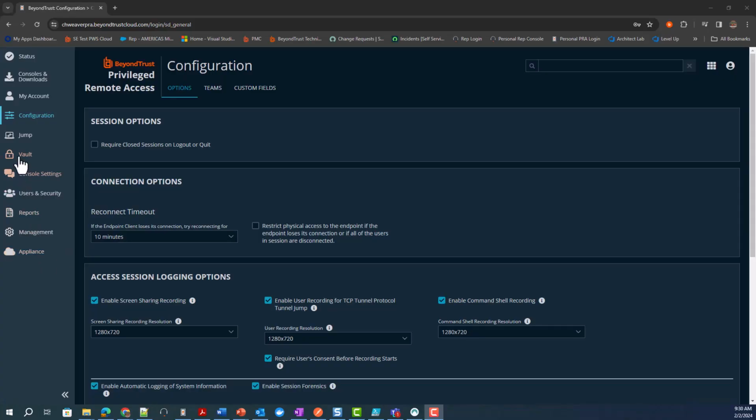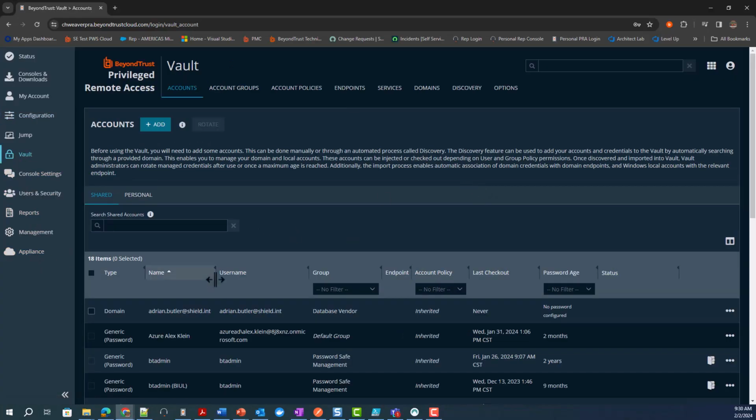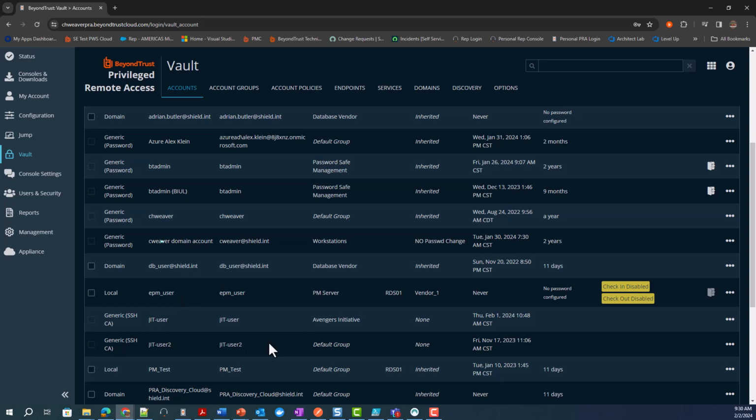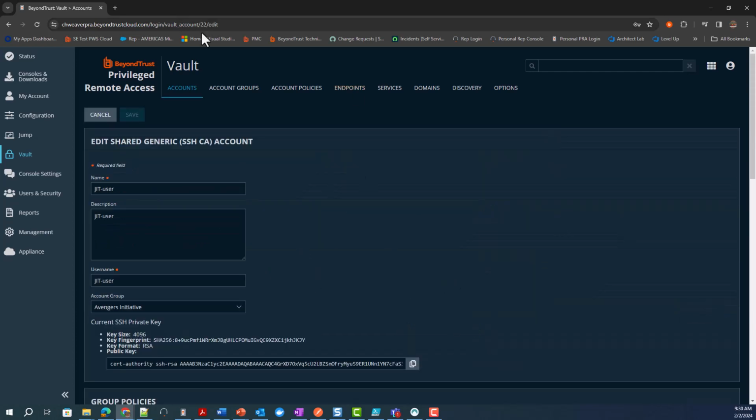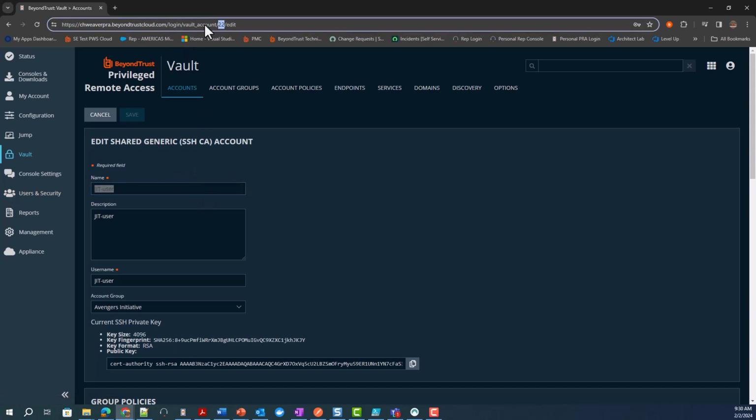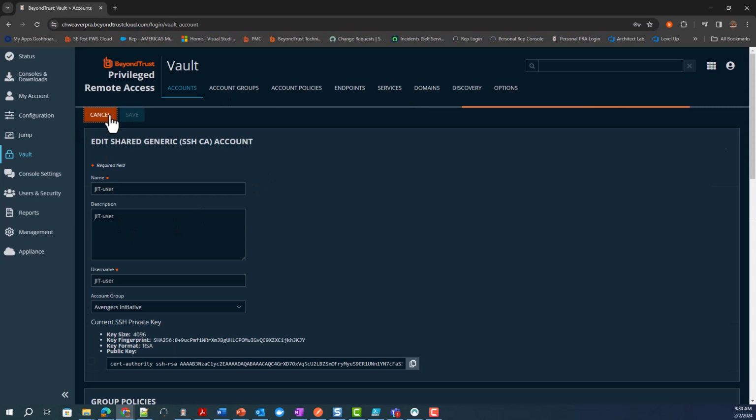All right, now if I want to see the ID for an account, the quick, easy way to do that is, for example, for my SSH-based sessions, I am calling on this JIT user. This is my just-in-time user. That ID here is 22. You can see that here on the screen.